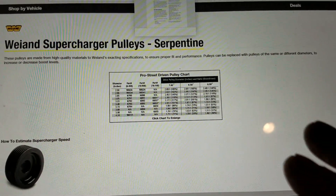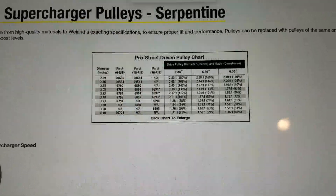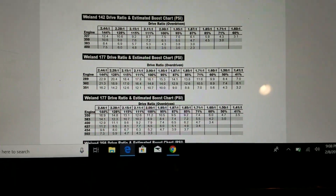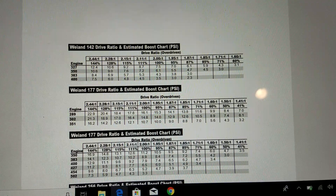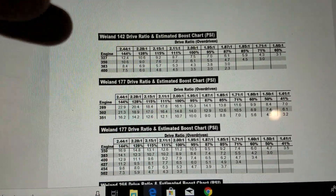For $154, going up about a pound and a half of boost is probably going to add about 30 horsepower. So $154 for 30 horsepower is a good deal. I just wanted to go over the things you need to look at to make sure you set up your engine properly so you don't damage it. Six pounds of boost on the street is plenty. I might take it to the strip, but if I wanted to race this truck none of this really matters because you'd be totally power-oriented. I wanted good low-end torque and good power, but I don't want to be shredding tires — it's a long bed pickup truck. Our goal here was to set up engineered, reliable power using the manufacturer's recommendations to get the most power within the safety range.